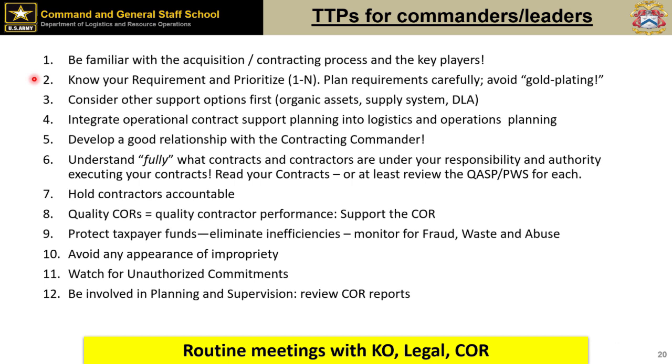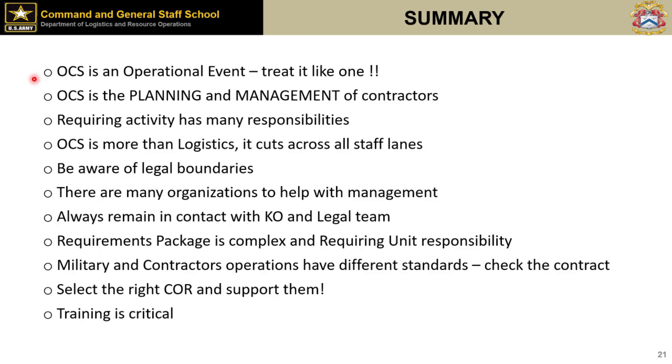So there's some expectation management for you and your boss, and everybody knows how long it takes for a BTC system or how long it will take based on a dollar threshold. Having your prioritization, that one-to-N list, will certainly help you. It'll benefit you when it comes to end-of-year spending. I've seen units not spend all their money because they didn't communicate that one-to-N list early on. And so that's the class.